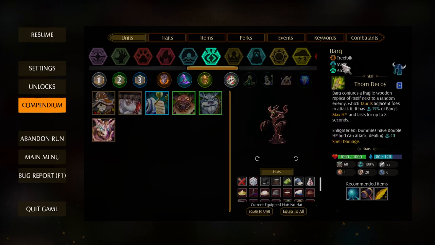So for example with Bark, normally he would summon a dummy, a replica of himself, which would then taunt enemies and so basically draw an enemy as they'll attack the dummy. But if I were to put him in that hex, his ability would become enlightened, and now his dummy, when he summons it, would have double HP and its attacks deal 40 spell damage.